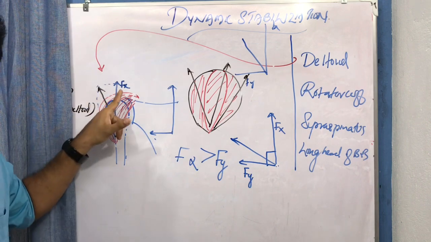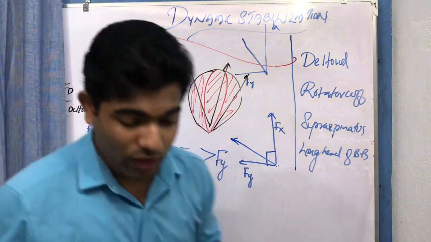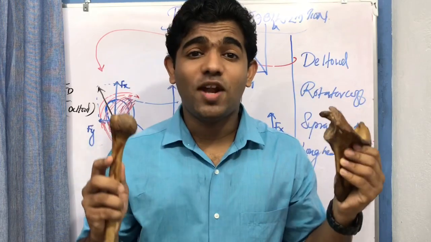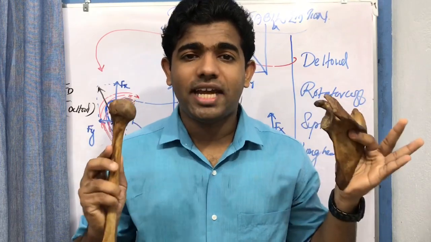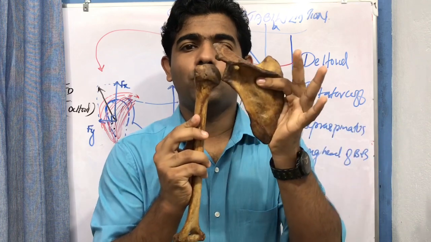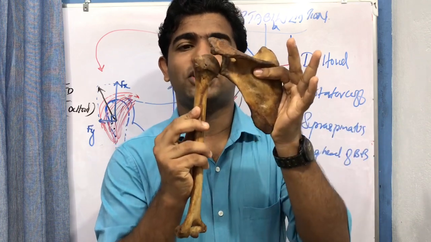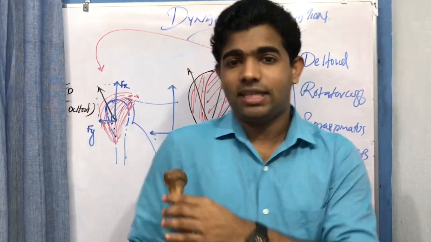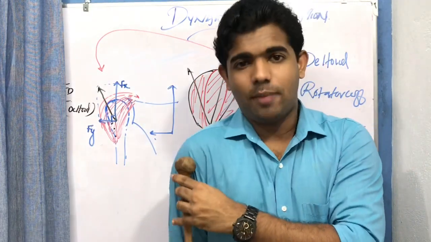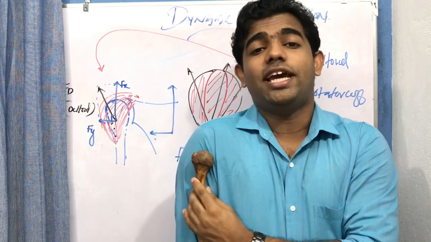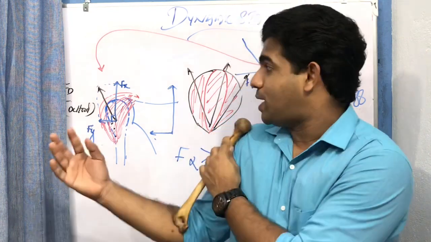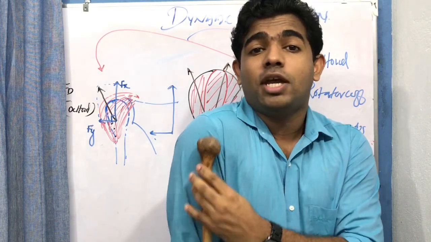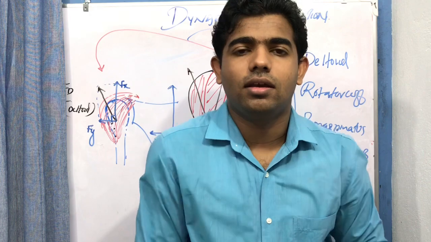So what happens here? The superior one will produce some motion. What type of motion can it produce? It will produce superior translation of the humeral head. So instead of moving the humeral head in the lateral direction, that is the abduction, the force of the deltoid will produce its predominant motion. The deltoid will pull or push the humeral head superiorly.